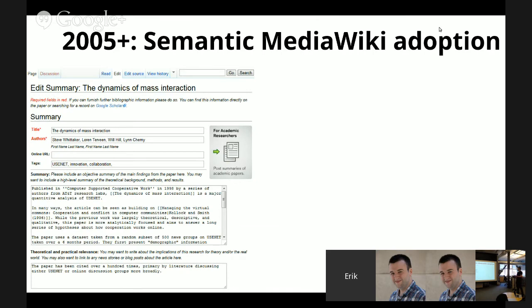This is a wiki called AcaWiki, a wiki to summarize and document academic papers. And they use the Semantic Forms extension to manage basically the descriptions and summaries of papers through a wiki. That's just one of many, many, many thousands of examples now out there of the use of Semantic MediaWiki. It's especially popular in intranets as an alternative to other types of internal knowledge databases.